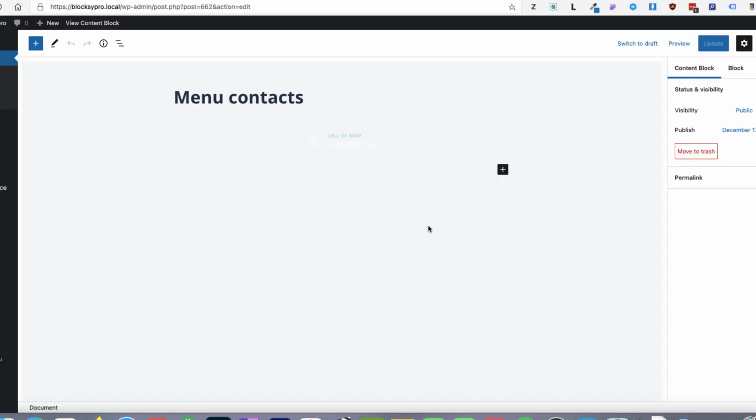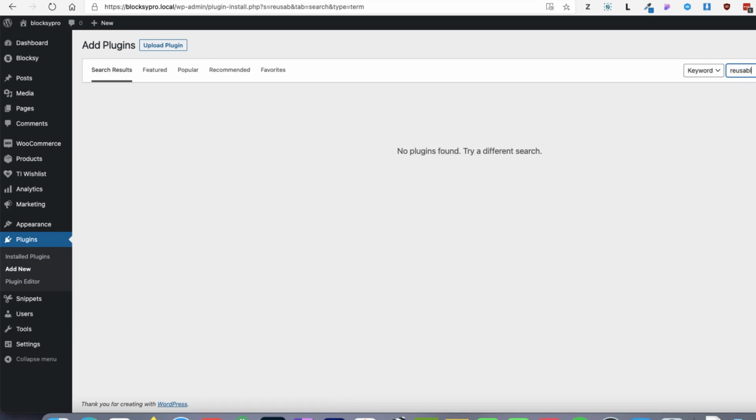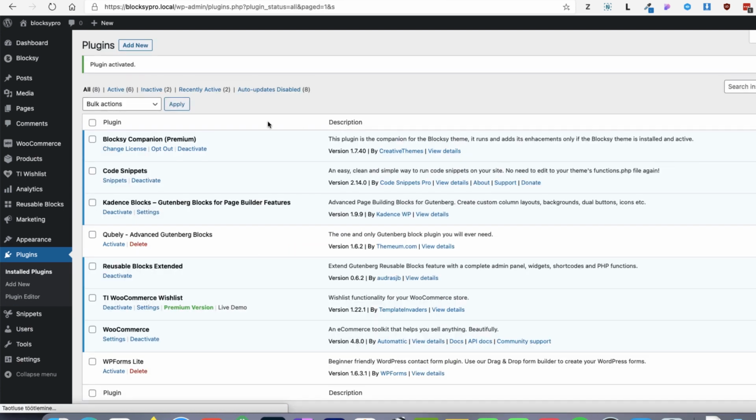Now if you don't have the Blocksy Pro and you want to still do it, then there is an option for you. Just go to the plugins, add new, and search for reusable blocks extended. Install it and activate it. What it does, it creates a reusable blocks menu here, and you can add the blocks as you like.